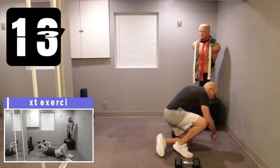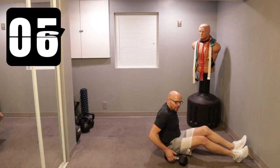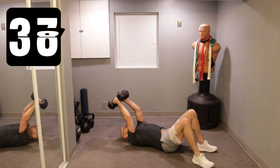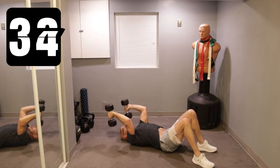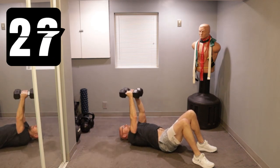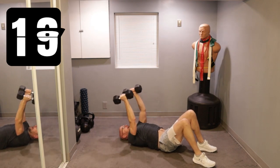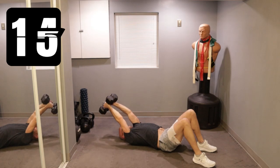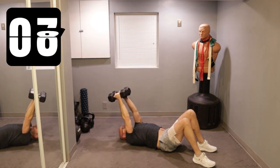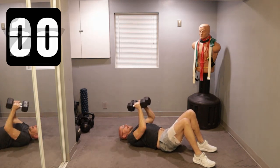Now we have a little shorter rest. We're going to our pullover to skull crusher. Don't let the weight hit the ground — I want you to control it and feel the tension in your back and your chest. Ready? Back — don't let the weights hit the ground — come back up and give me a skull crush. Weights together if you like, keep the tension there. Back up and crush it. Over, up, crush — there we go. All the way back. Straight arms, back, up. That was the last one — let's finish it right here.